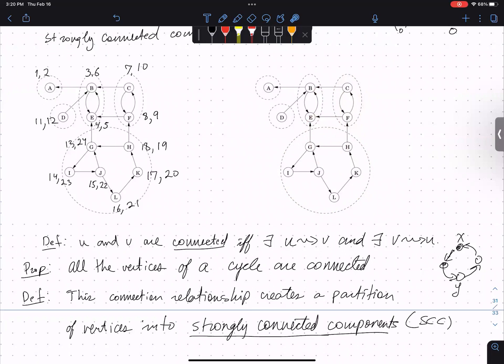If D was off by itself, it would be a strongly connected component. So for example, if I put a letter, let's say a P, just off here, then this is its own strongly connected component. Because remember, strongly connected components are a partition of the graph, so every vertex has to belong to a strongly connected component. And a single vertex is by convention always connected. It's just connected to itself. Does that answer your question?